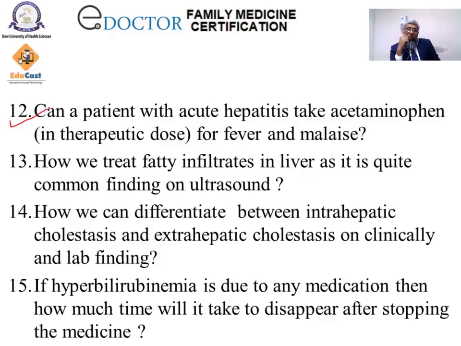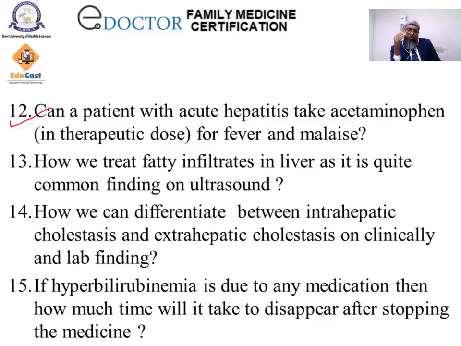Majority of the time it's seen that these patients have acute hepatitis, and they present to you with nausea, vomiting, fever. And for fever, it is a knee-jerk reflex that you give them paracetamol, acetaminophen. Avoid this. You can replace it and use mefenamic acid or other products like Brufen for pain as well as for fever, but avoid acetaminophen.